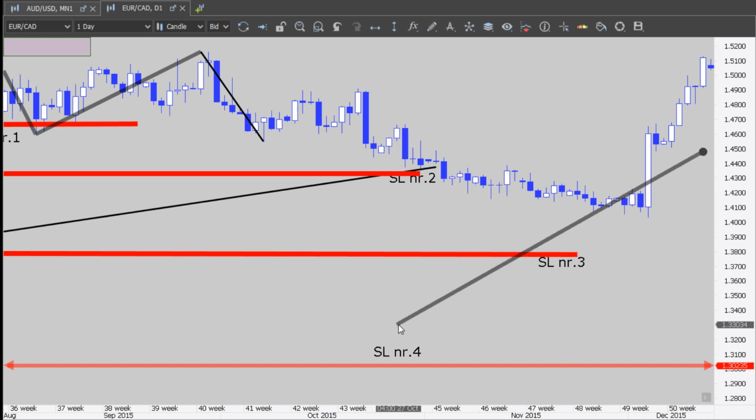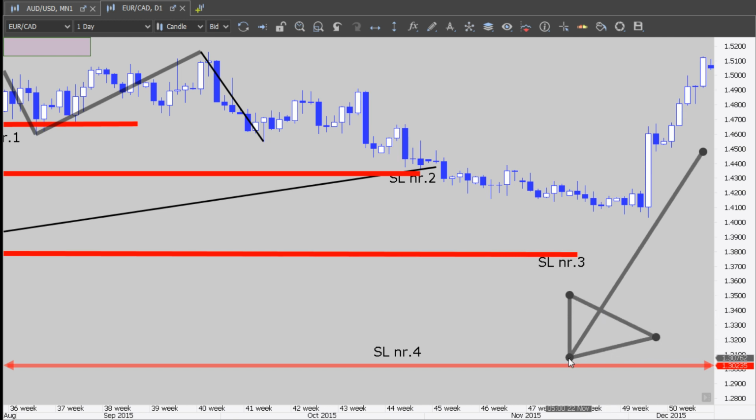And what I'm trying to teach you, everybody, still in 2 trades, right? In the first trade, the market hit our stop loss number 1. The market would hit our stop loss number 2 if we would adjust our stop loss together with the uptrend line. And in this second trade, the market hit our stop loss number 1. The market hit our stop loss number 2. And if we would follow the uptrend line, the market would also hit our stop loss number 3. Right? But because some of you are saying, no, I would enter with the stop loss below the uptrend line and then I would not move it. Okay.